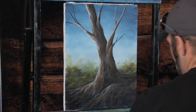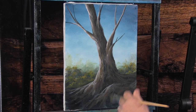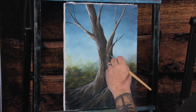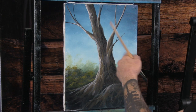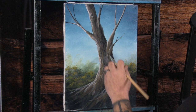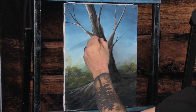Okay, so I think we'll go into some dark color. All right. Yeah, dark color. Looks dark, like blue and black dark. Try that. Start down here maybe. I don't want to ruin it with this, but I'm just going to see how I feel with it. I'm not worried about the very edge yet, because I might do something a little bit different with that. But some nice, real deep shadows in here. And if you do too much of these, you can simply go back and add in some light color again.